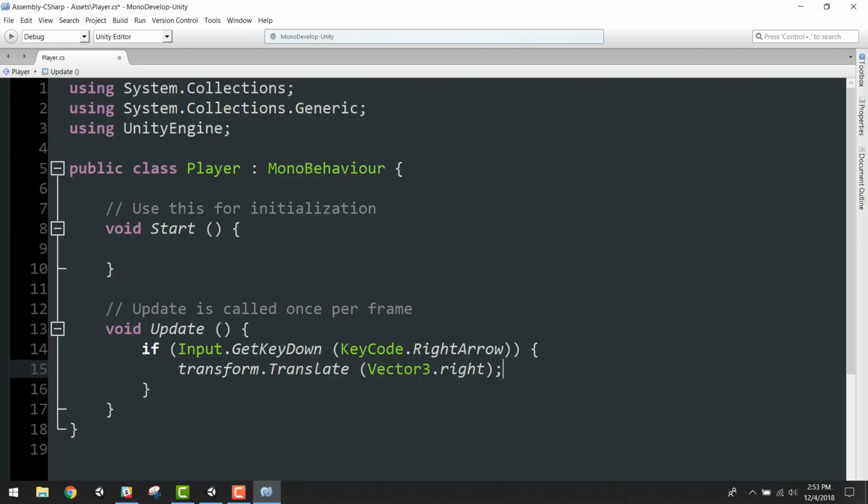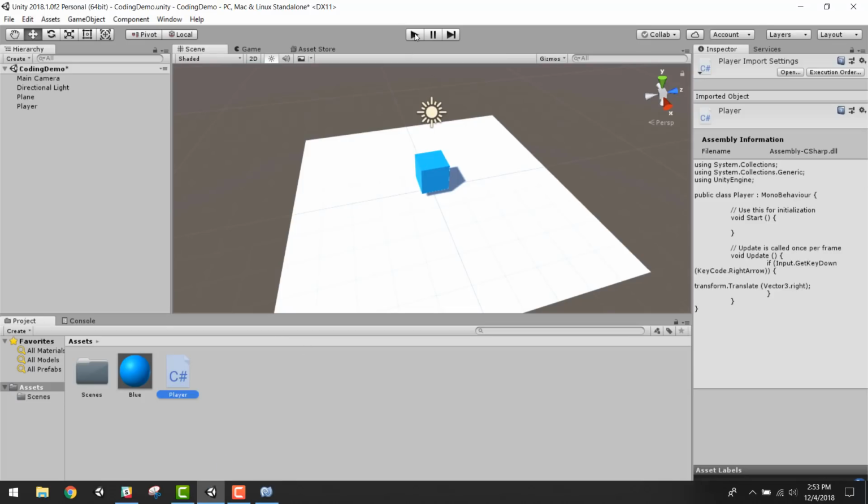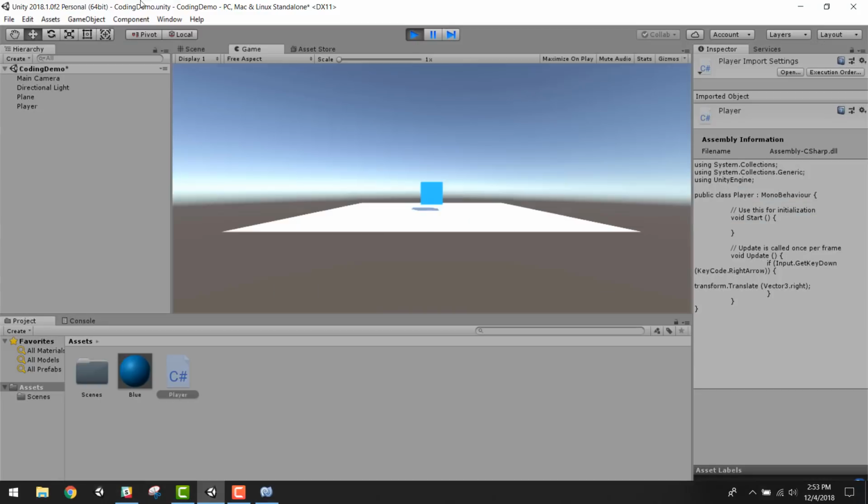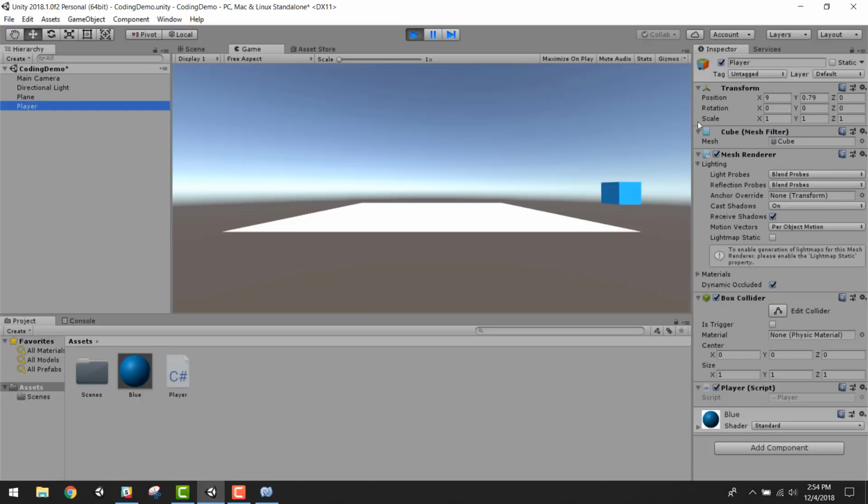And now we can save our script and test this out. I'm going to do Control S to save. We've already given a name to our script when we created it, so Control S just saves it with the same name. And back in Unity, I can hit play. If we hit the right arrow key on the keyboard, we can see that each time I press the key, it is moving 1 unit to the right. If you select your player object in the scene, you can even watch the transform. You can see the position. Each time I hit the right arrow key, the X value is going up by 1.